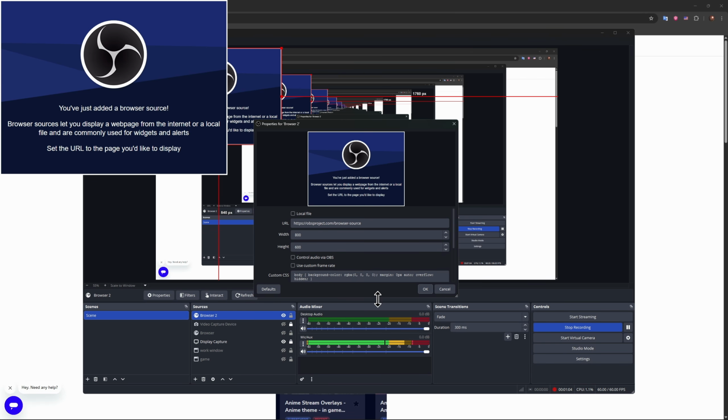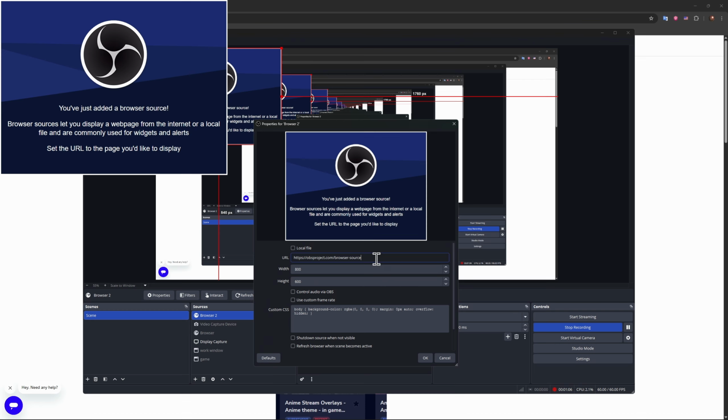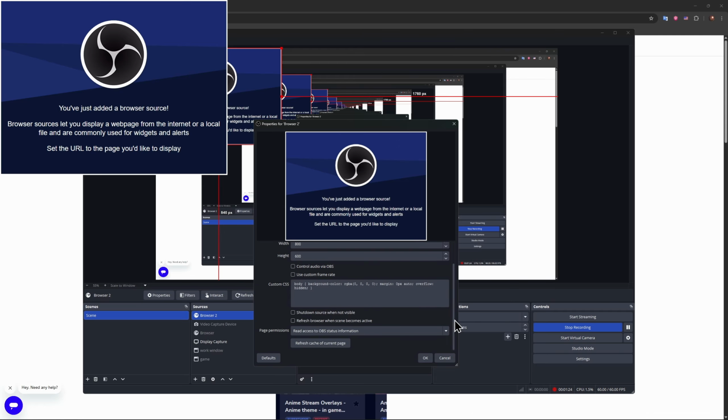And the URL section is actually where you will have to paste, and the important part is the address to which this source will be showing. Right, so basically this address is going to be the Streamelements address that will show a particular overlay. Then you choose the width and height if you wish, or leave it at default. Press OK, right? And this is going to be our overlay.